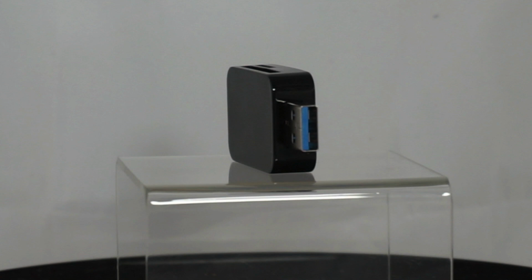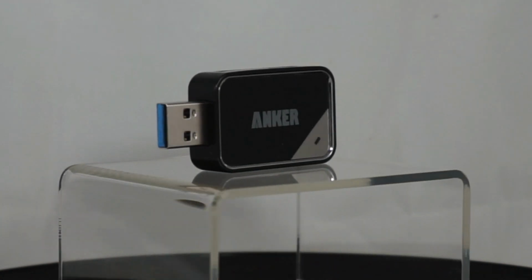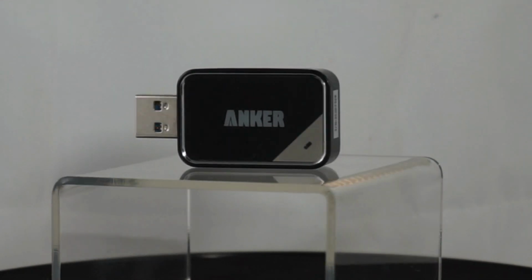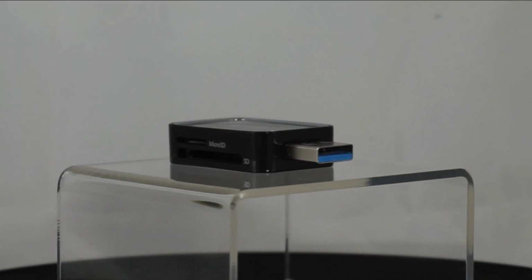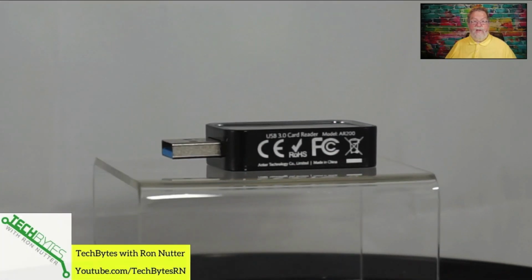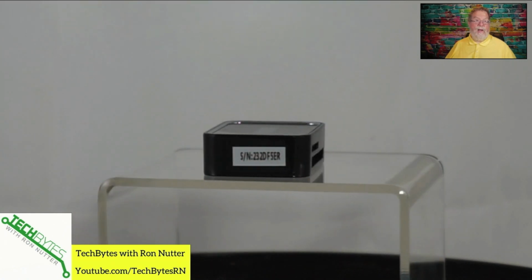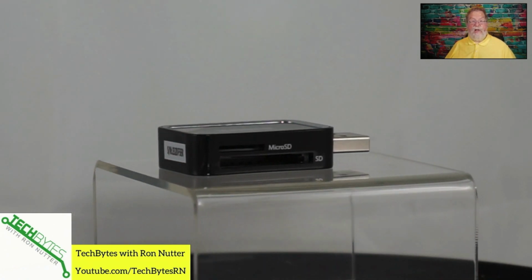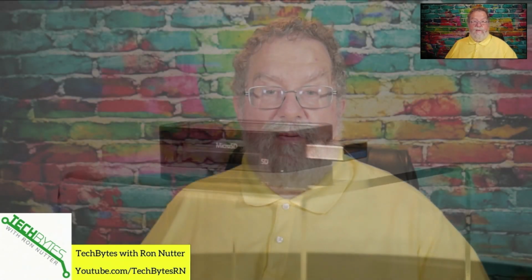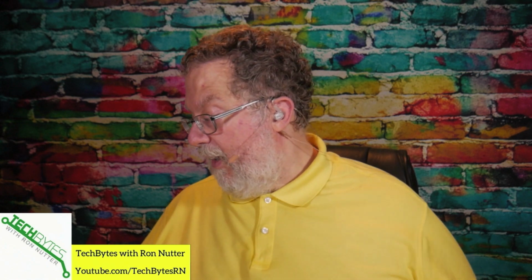So it's USB 3.0, which gives you maximum transfer speed, ultimately limited by the PC you're working with. Something to think about as well is that this will work with both micro SD and SD, so depending on the Raspberry Pis you've got, you can do it either way. You don't have to worry about taking the micro SD card and putting it in a shell and then into whatever reader you've got. So we're going to get the process started here.